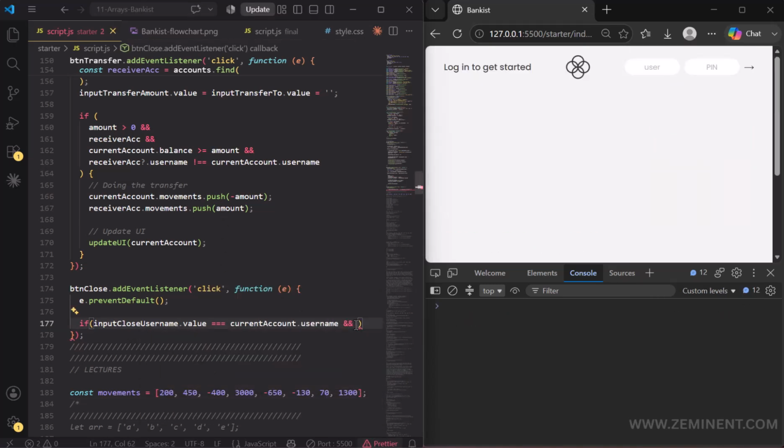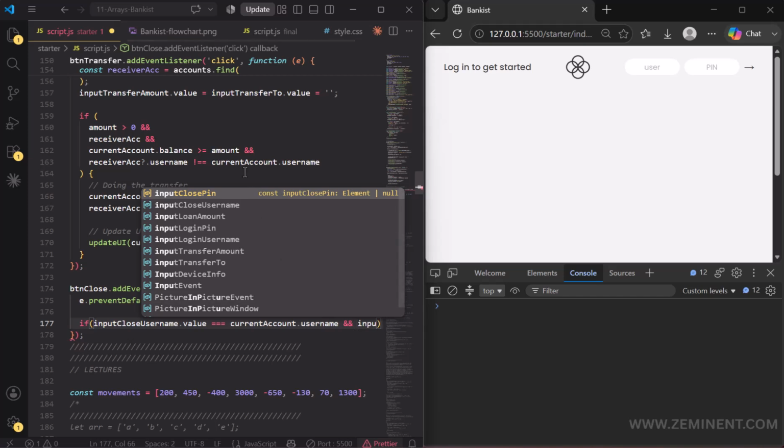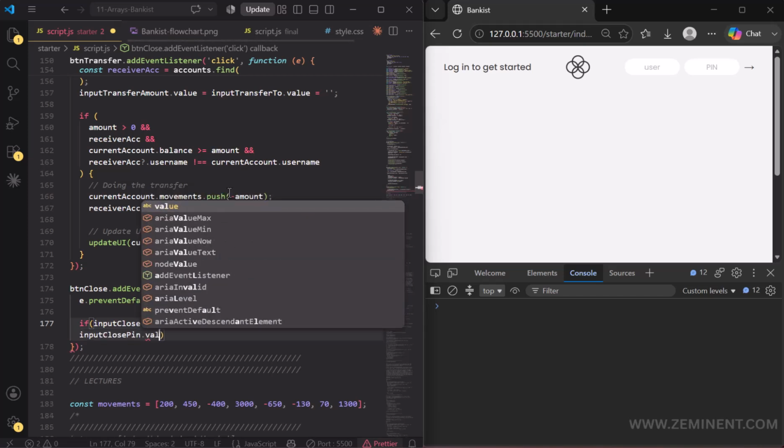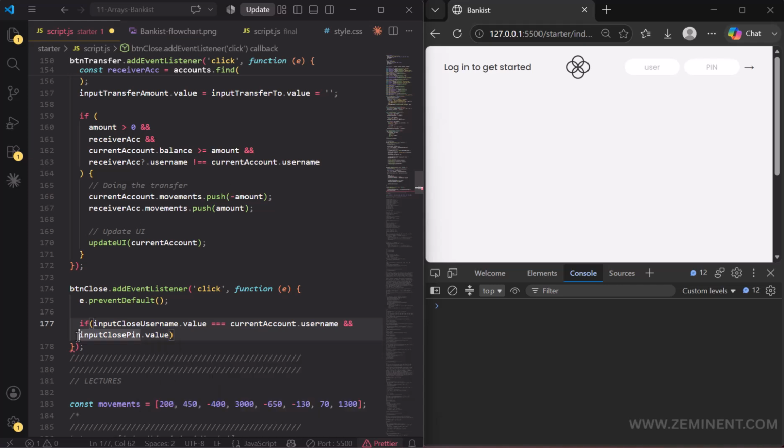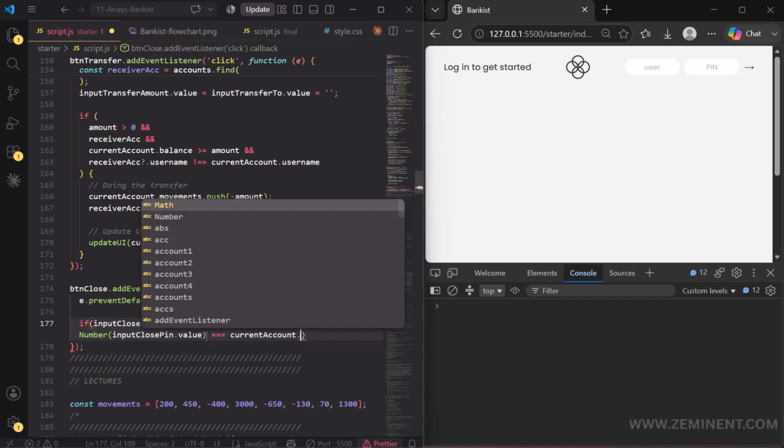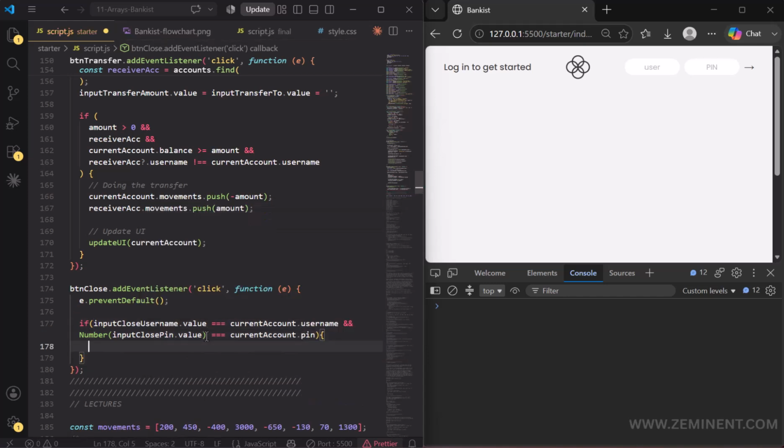And now the same thing for the pin also: inputClosePin dot value, and once again converted to a real number. So further, let's give here Number, so this pin is strictly equal to currentAccount dot pin.